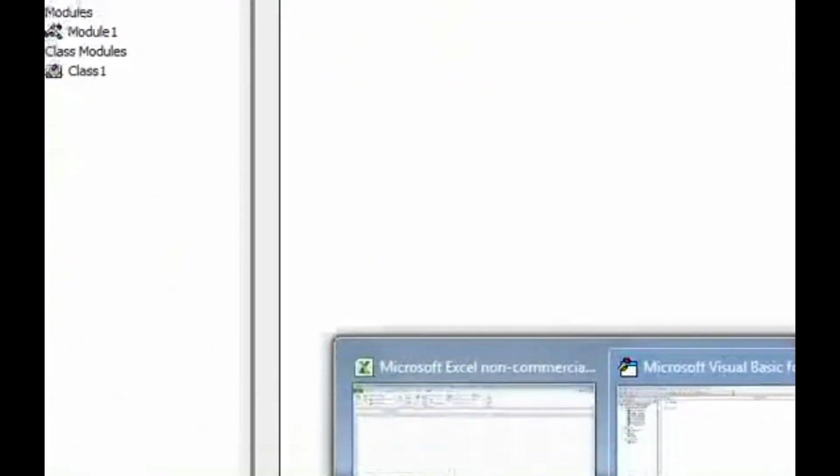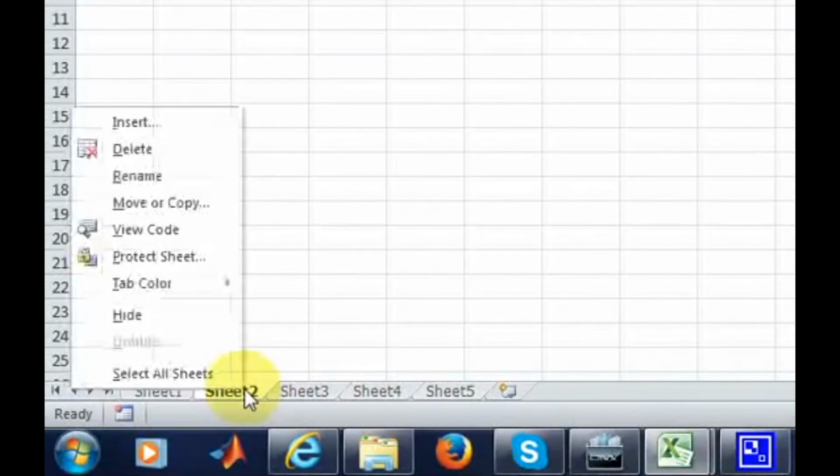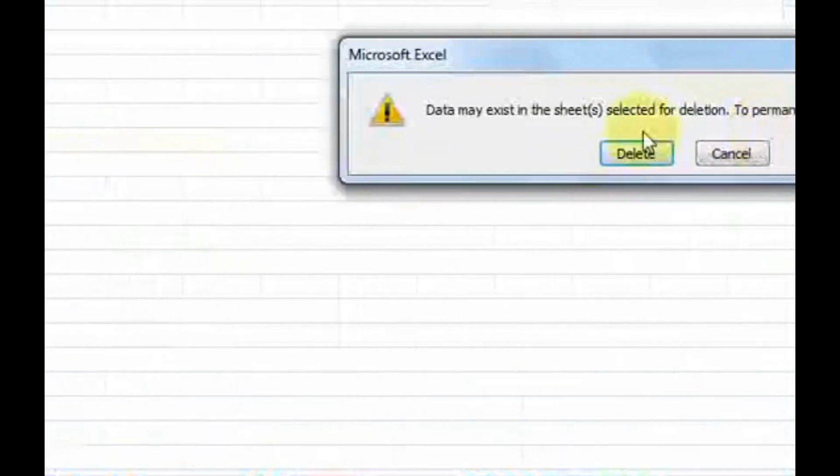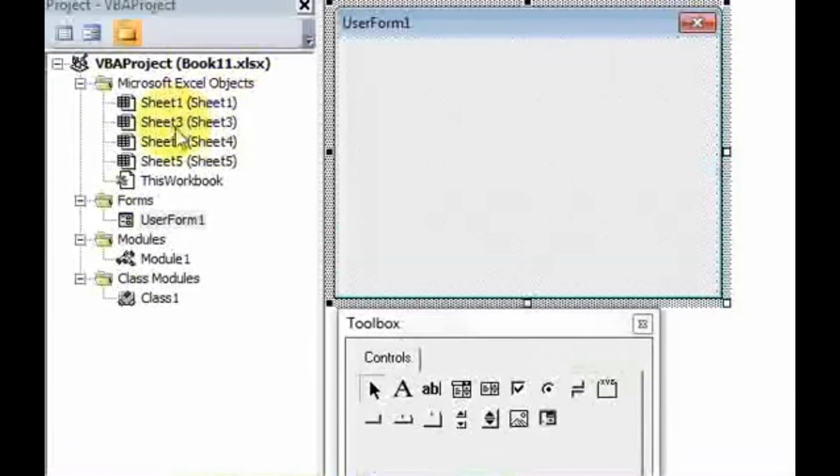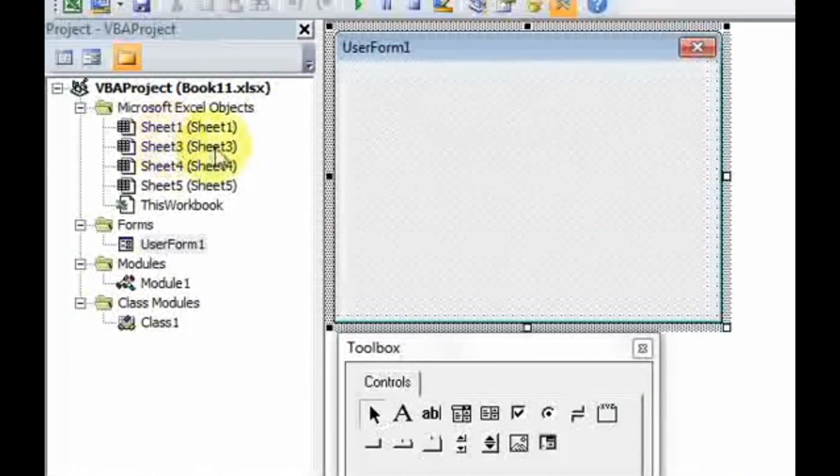If I go into the workbook and I delete it, I'll click delete. I'll go back to my project. Now all that code that I wrote, for instance, if it was thousands of lines of code, is gone. So that's one thing. You can very easily delete your code if you delete a sheet.